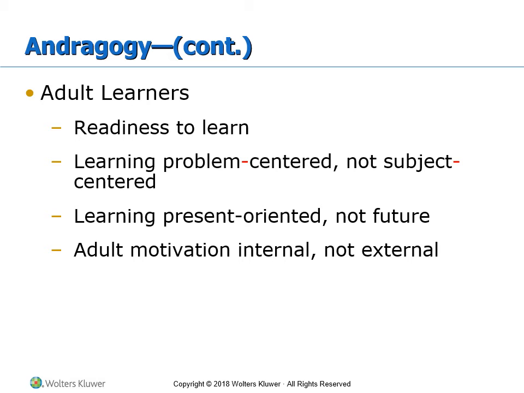Again, they're present-oriented and not future-oriented. And so again, what we're looking at is things that will help me right now, not just things you need to know for life. The other big difference is adult motivation is typically internal. So if somebody's pursuing knowledge as an adult, it's because it's of personal interest to them, as opposed to this is just a topic in school you just have to know, which is an external motivator.